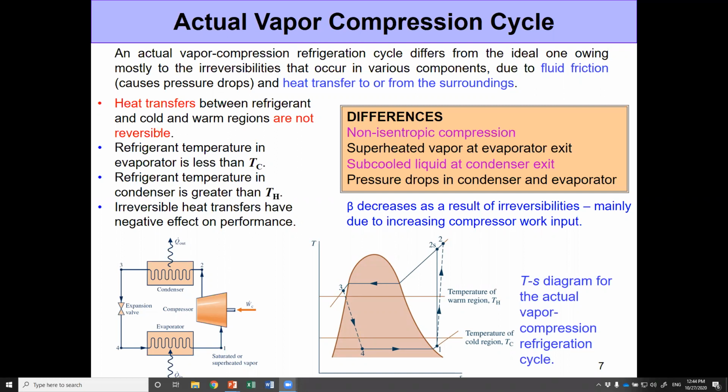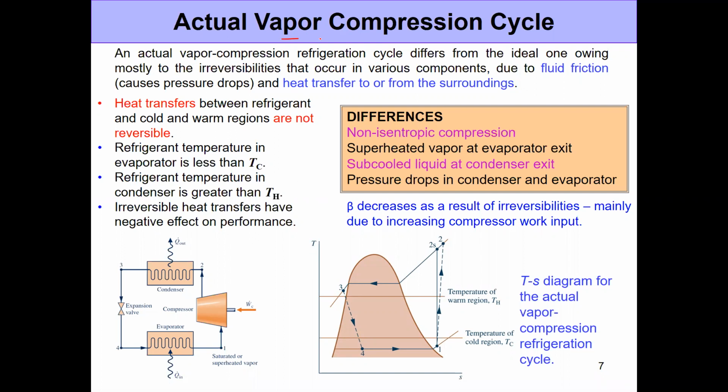For the past few classes, we have been talking about refrigeration systems, and we started by talking about the Carnot refrigeration cycle and then the ideal vapor compression refrigeration cycle. In the last class, we spoke about the ideal vapor compression cycle and also discussed the actual vapor compression cycle at the end of the class. Today, we will use this cycle to solve an example and then talk a little bit more about refrigerants and other innovations that are possible.